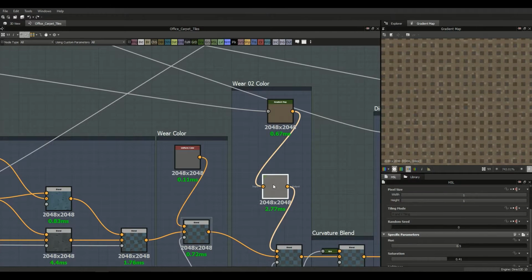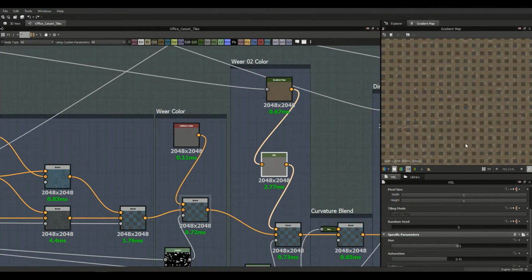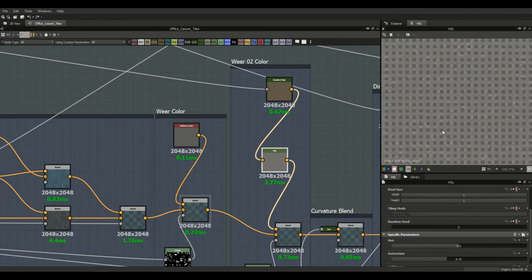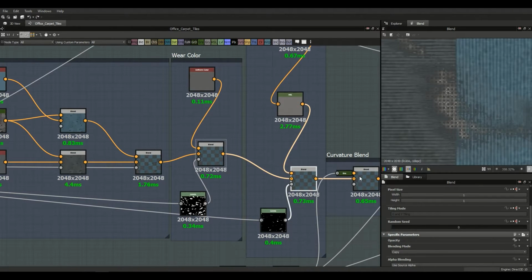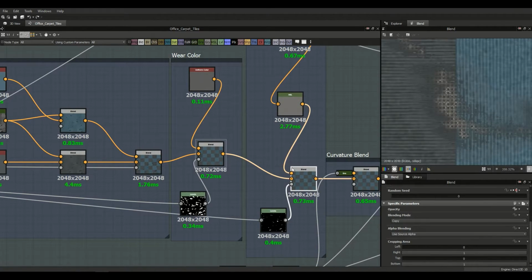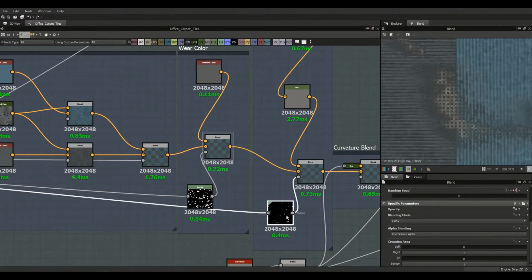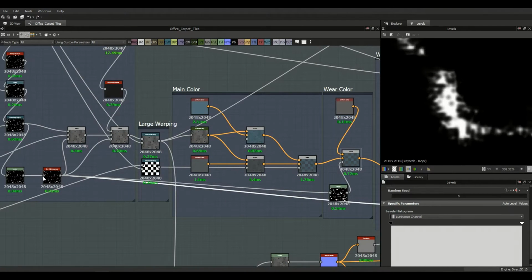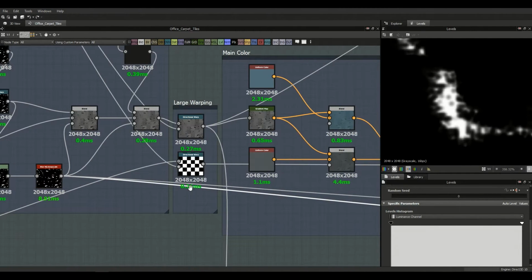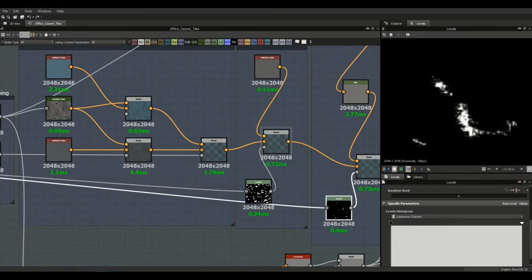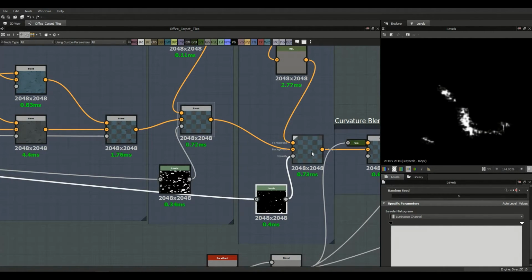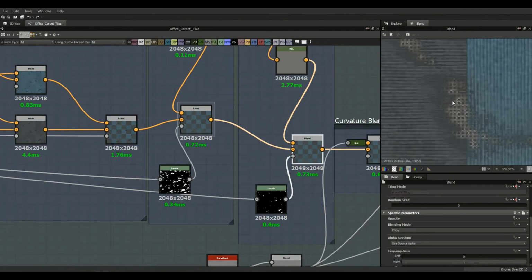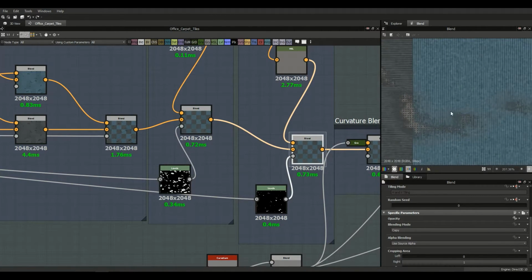And then I'm just running this through an HSL node to desaturate it a little bit. Probably don't have to do this. Probably could do it in the gradient editor, but oh well. And then I'm blending it on top with copy. And I'm using, again, this blur high quality grayscale. I'm adjusting the levels, clamping it way up, and then using that as an opacity mask, and this is what we get.